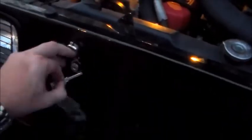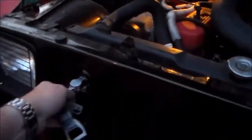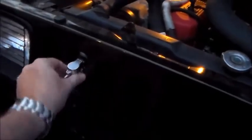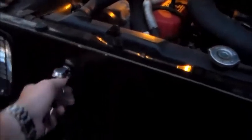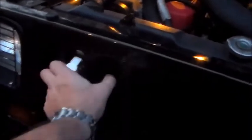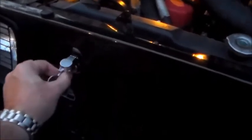Honestly, the amount of times I'm ever going to use this, if the Jeep was parked somewhere shady or whatever. And I think you actually want it to be tight like that, right up against that latch. If it wasn't tight like that, you'd still be able to have play in here.